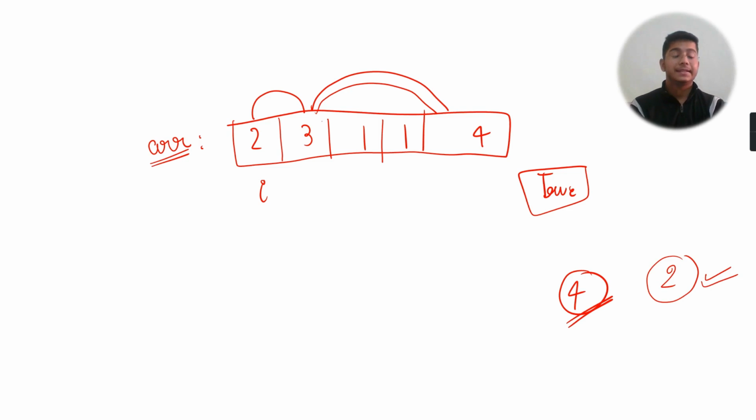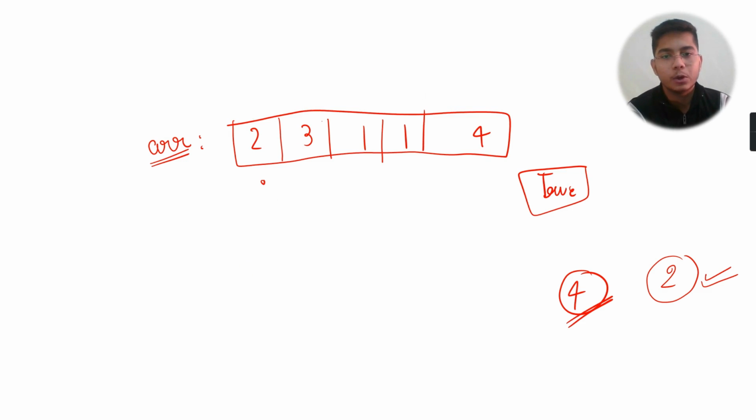So that's the basic thinking. So what I will be trying to explain to you is what will be the minimum number of jumps, because if you are able to find the minimum number of jumps, then you will obviously be able to solve this question as well. So for this, first of all, I hope that the question is clear. If it's still not, let me explain in detail what it is.